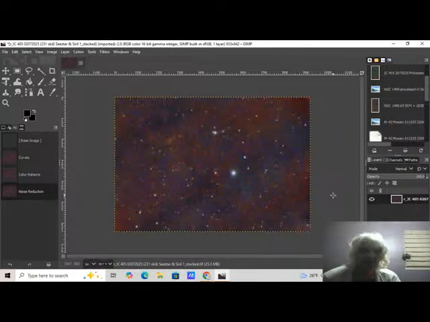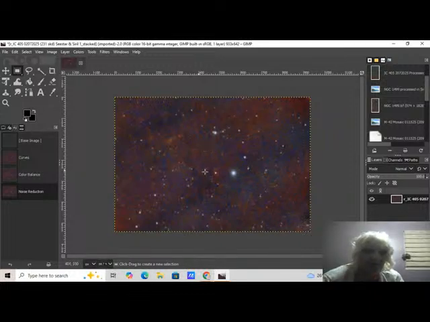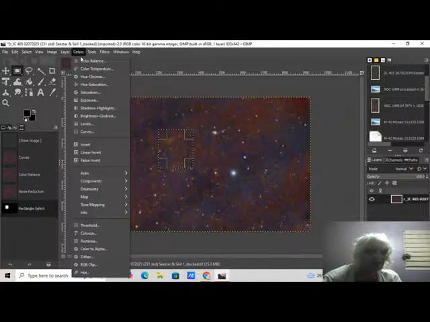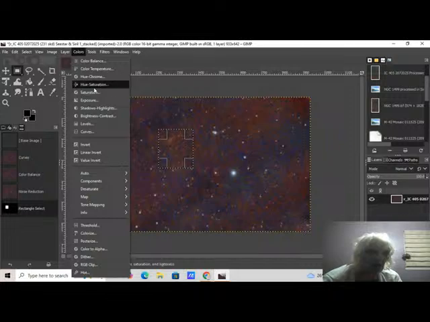Let's see. There's all kinds of other things you can do. You know, I like using this thing here. It makes a square, a rectangle. So let's say that you want to go into an area. Let's pick an area sort of in the middle, like this one here. You can make a little square around it, and then you can do other things. And it'll do it just to the area that's in the square, not to the whole picture. And that's always, always a lot of fun.